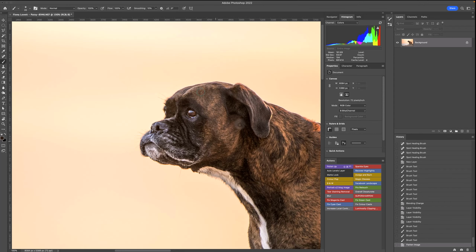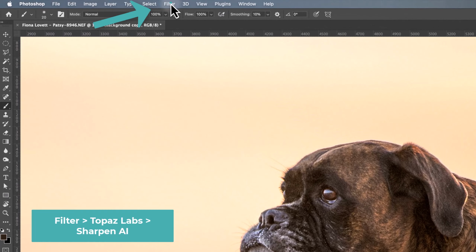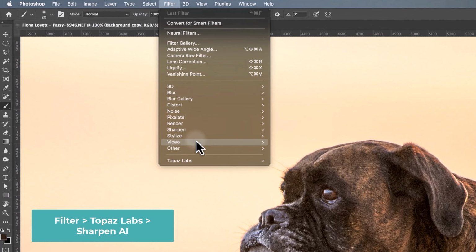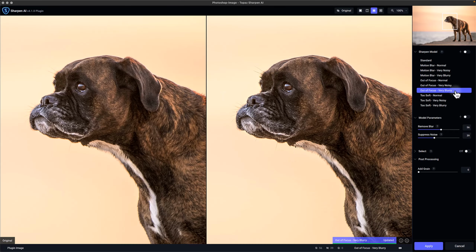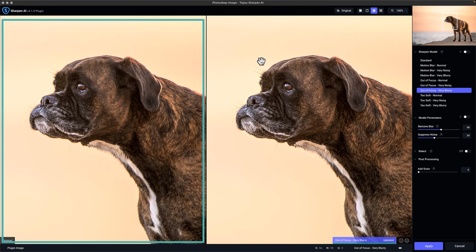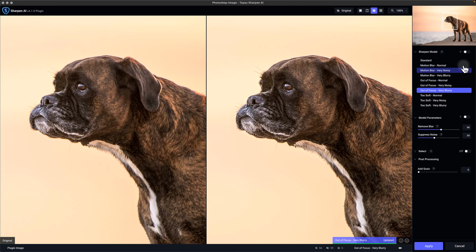Now I'm going to sharpen up the dog's face using Topaz, so I'll just duplicate the background layer so I can apply the sharpening to that layer. That will allow me to mask out areas I don't want the sharpening to apply to. So I'm going to go to Sharpen. Now it's chosen as the preset out of focus very blurry. I think it might be onto something there, because look at the difference between these two. On the left you've got the original, on the right you have the sharpened version. So I think that's looking pretty good. So I'm going to click apply here.